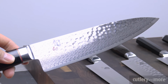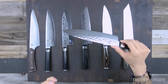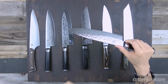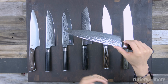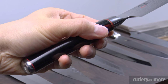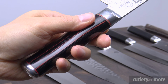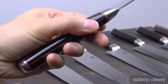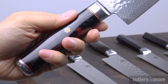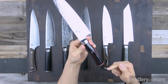All of that wonderful 64 Rockwell rating is layered and protected by 32 layers of nickel and stainless steel Damascus cladding finished off with a hammered or tsuchime finish. The bolster and the end cap are both made of nickel with a high polished finish similar to the rest of the knife here. The handle itself is a charcoal pakkawood with crimson striations. That gives this handle a very distinctive two-tone look which you will not find on any other knife. You also have a beautiful brass and red ring on the top of the handle and a red ring at the bottom of the handle.